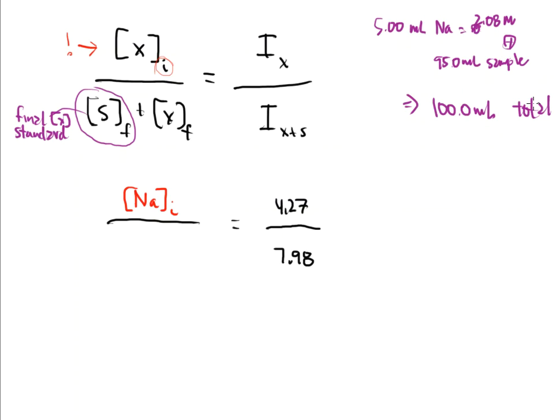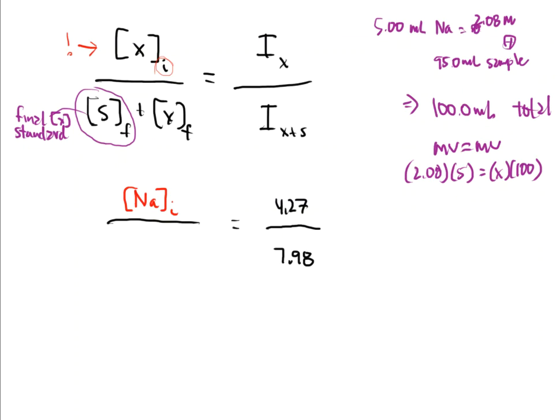Well, this S sub F, the final concentration of the standard, I can solve for that, because the only thing that I need is the dilution equation. So I'm coming over to the side and I'm doing this side calculation to get a number so I can plug into the main standard addition equation. Well, you do this just like before. We've done dilution over and over and over. Don't let this throw you off. So the molarity of the stuff that I've used is 2.08, and the direction said that I have used 5 milliliters of that. So I want to know what is the final concentration if I took this to 100 mils in total. That's all that we're doing here. That's all that that bracket S sub F means.